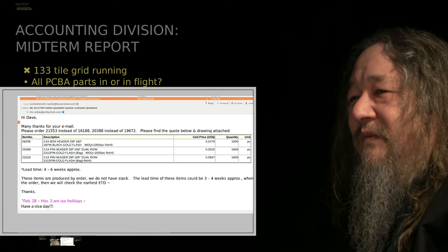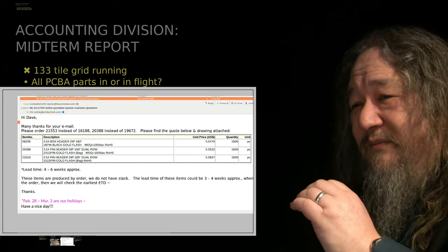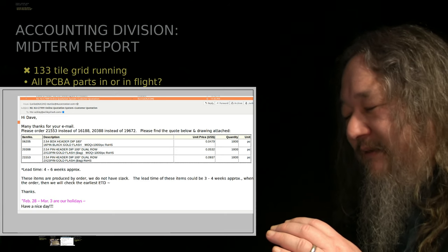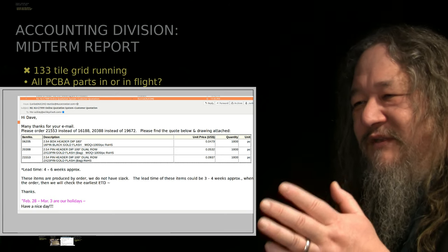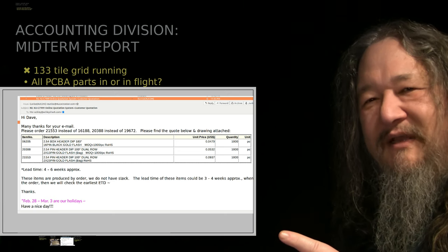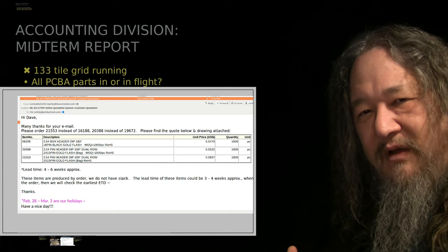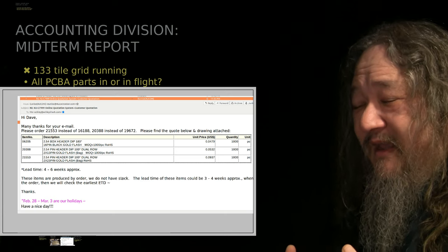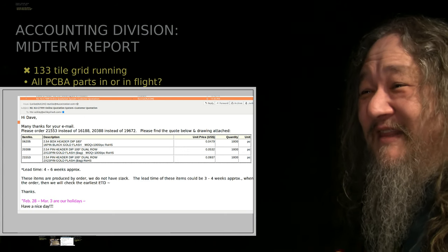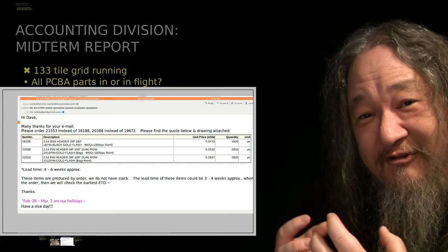My feeling is it's time to relax a little bit. I've worked pretty hard to get an awful lot of parts in — in particular to secure the parts that looked like they were going to go out of stock for tens and twenty week lead times. If this is three to four weeks, I'm going to be doing other stuff for the next three weeks anyway, so I don't need to pay for super rush shipping. It would be more cost effective to not rush quite as much. I've been working on this for a long time and I want to see this thing running. Hardware is just a stepping stone to get to the architecture level, to the software level, to the living computation — which is really the goal for me.